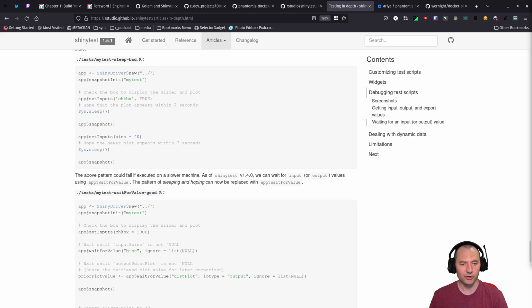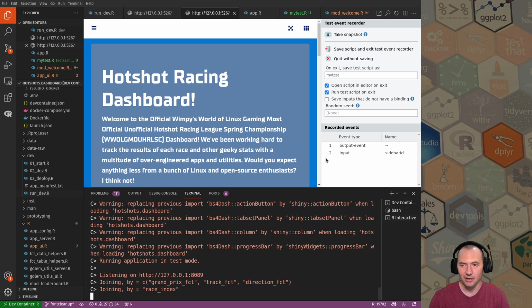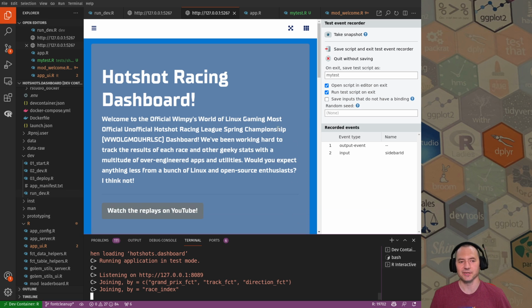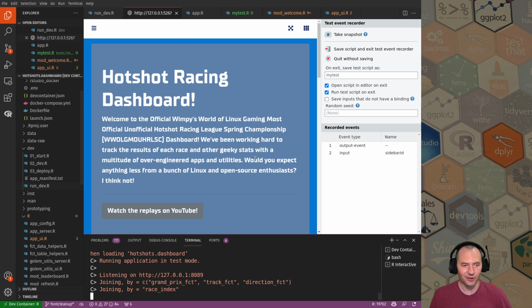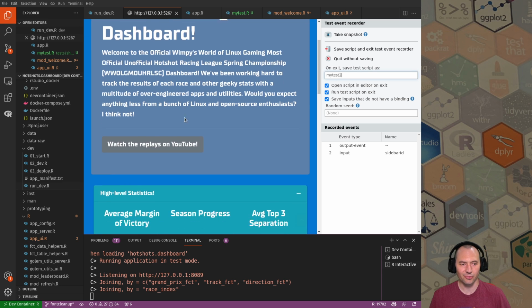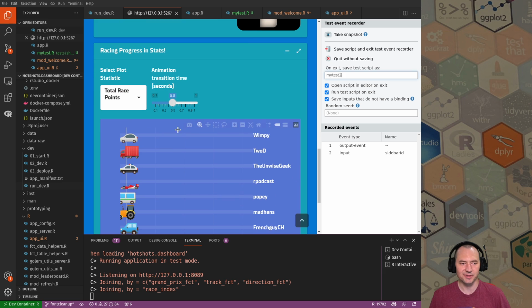Now, what's really bizarre is if I go back to VS Code here, the recorder is working again. I have no idea. At least, what I should say is that the recorder is showing up like it should have. So let's check this box. We're going to change the name of this, and we're going to start playing with this again. Get some stuff in here.